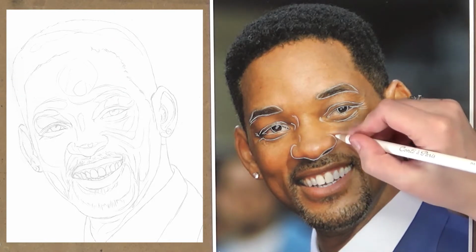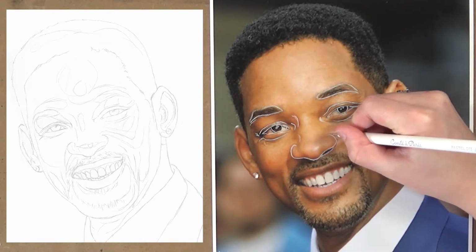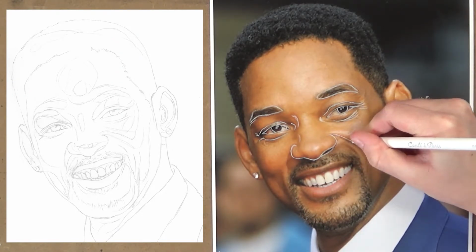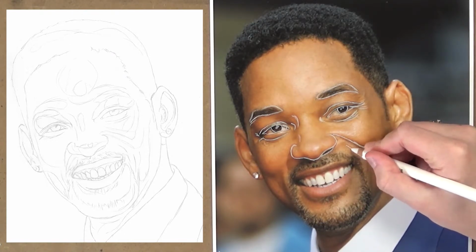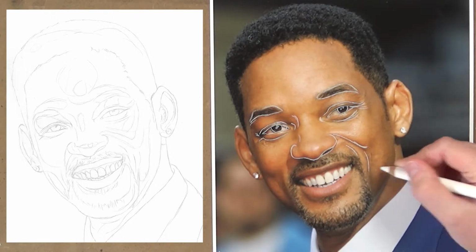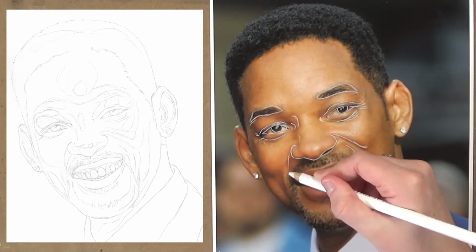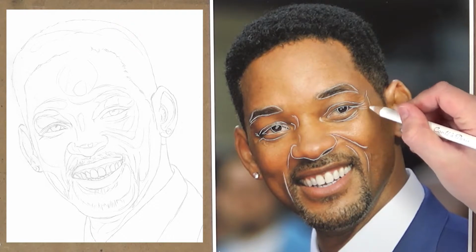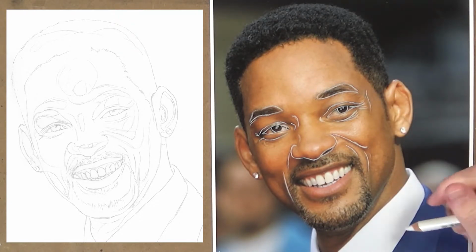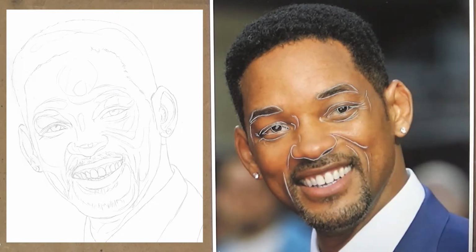If you don't include these, you might get a very weird looking and unnatural drawing, because the face naturally creases when it's smiling. So just go over these main creases that you can see, and you've got a bit of a defined edge there and around the eyes here.